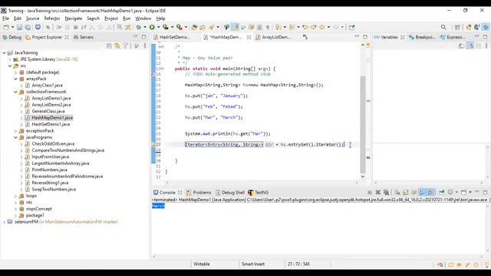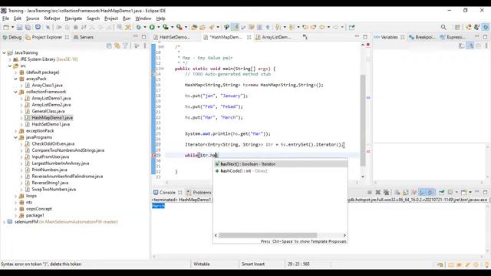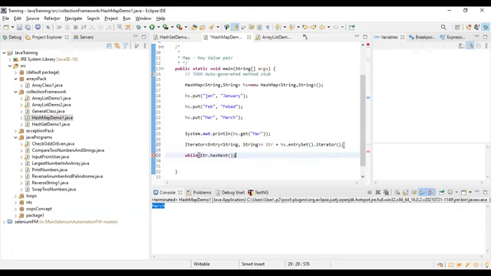Then again use a for loop or while loop which we used. So itr dot hasNext, we know. And then inside this, let's say we want to get the key as well as the value. So first we would store it in another variable.